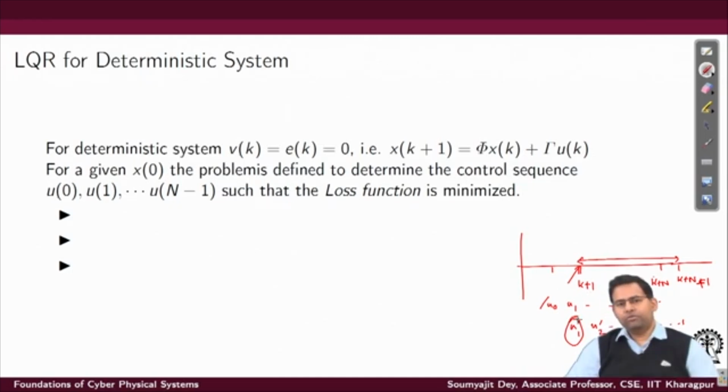You figure out n inputs, but you only use the first of them, because that is what you should apply now. You could have used the second one in the next step, third one in the next step, but why don't I really do it? The reason is those values are already stale, in the sense those values have been computed assuming that you have a measurement of the current state, whereas in the k plus 1 step you will receive a new measurement of x, we are assuming here.